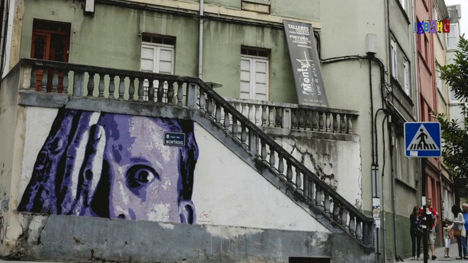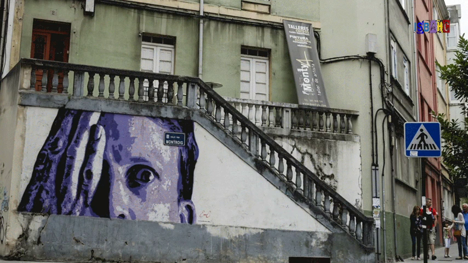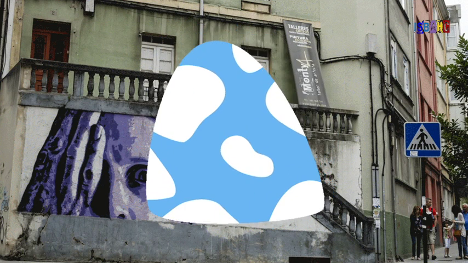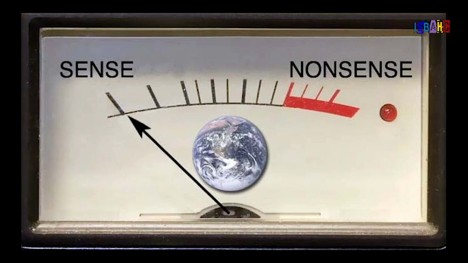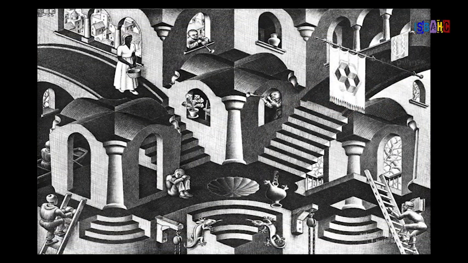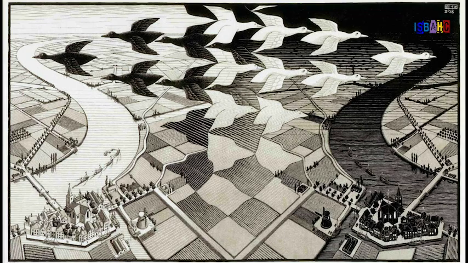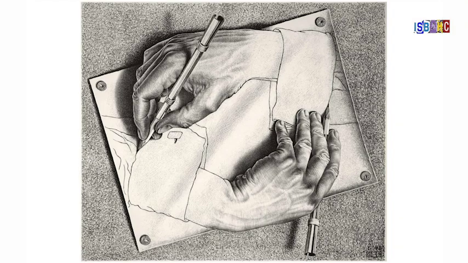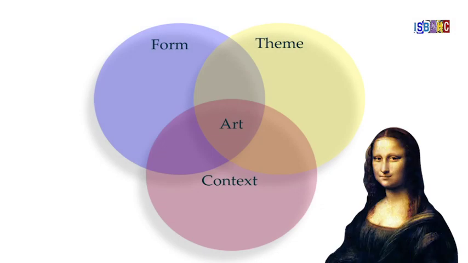Artists, being curious and creative people, are always looking for ways to effectively express their vision of the world. In an ever-changing world, there is always something new, and artists find ways to investigate, make sense of, and express their ideas about their experience. We can see that the principles of composition relate to the way we process information. Remember, we also need to consider the artist's theme and the context in which the work was made to gain a full understanding of the artwork.